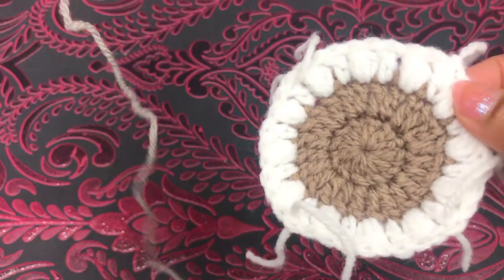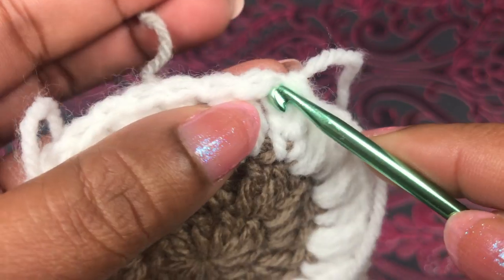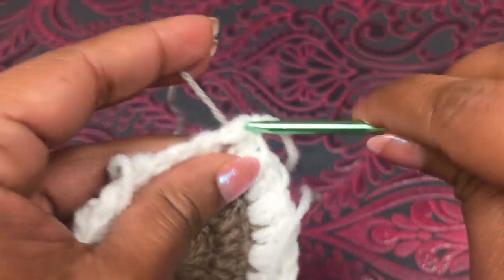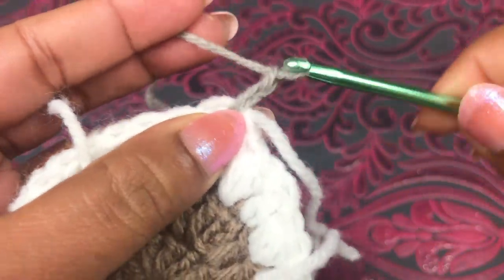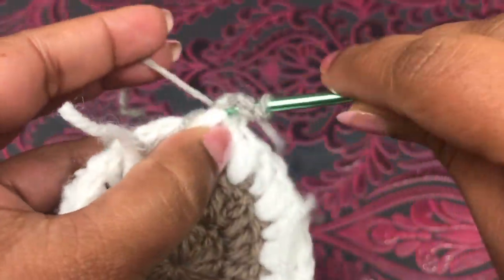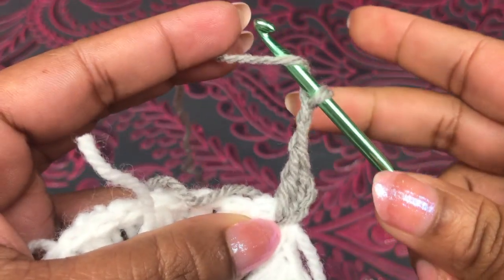I'm gonna start with this double crochet top. I'm using this gray color yarn. Into this double crochet top, I'm gonna start with the chain 3. One, two, three, three chain. This is the first double crochet. Into the same space, one more double crochet. Two double crochet, chain two, one, two. Into the same space, two more double crochet.